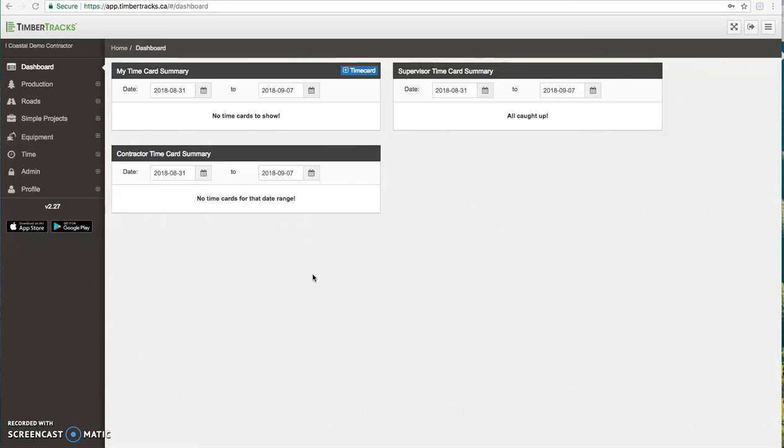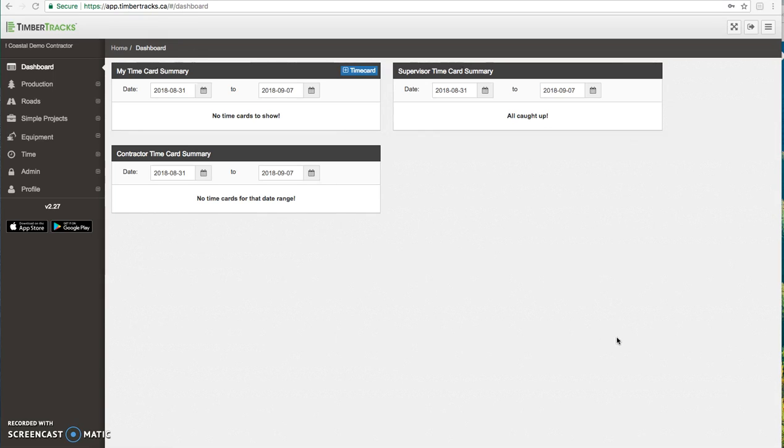Okay, good morning. So I wanted to quickly go through TimberTracks and show you how to create a time card to start. So this is the web browser, as we talked about. You can see I use Google Chrome. I find that Google Chrome is the best web browser to use for optimizing this program and many others, as compared to, say, Internet Explorer. I find Internet Explorer doesn't always work as well with it. So if you are going to use a browser, try and get Chrome or some sort of Google browser.